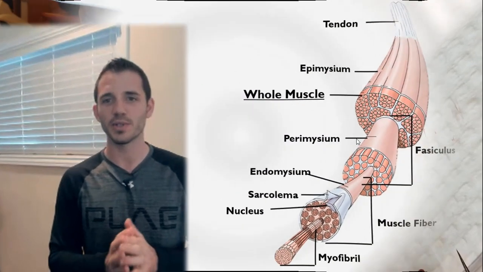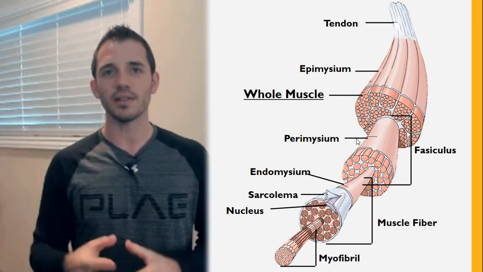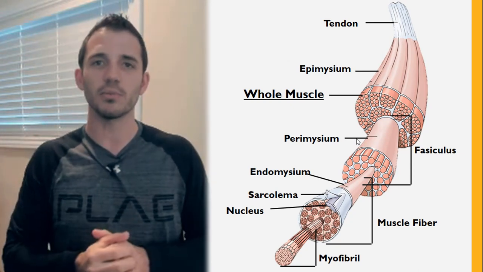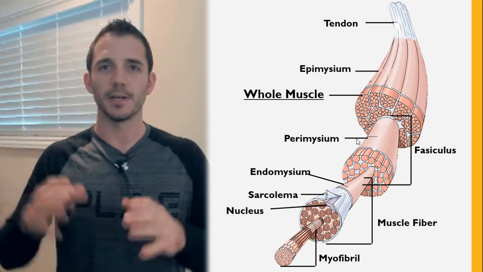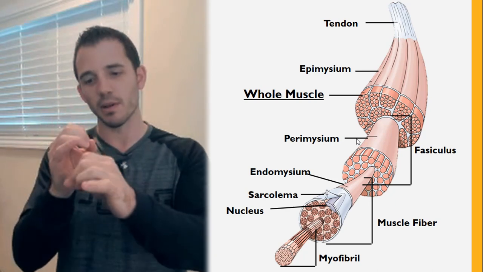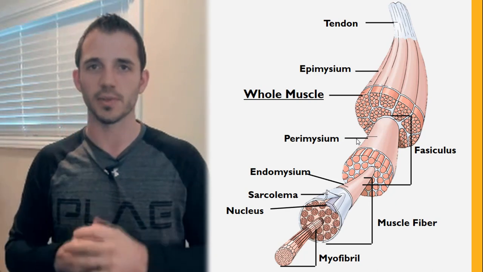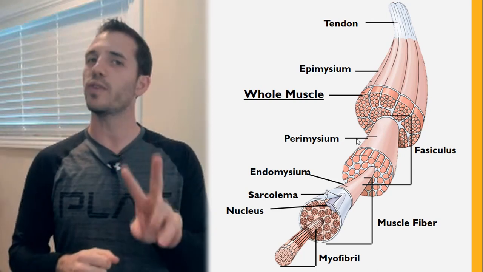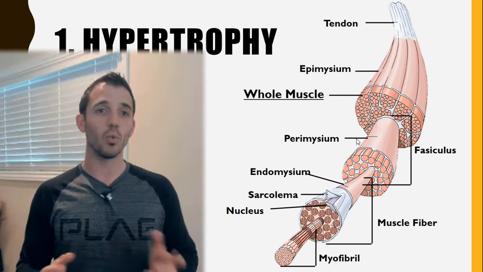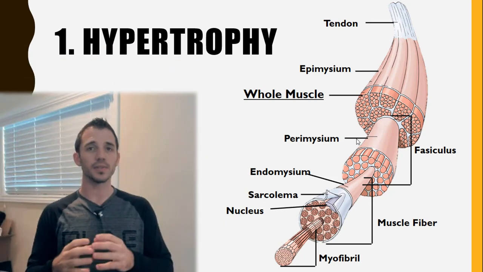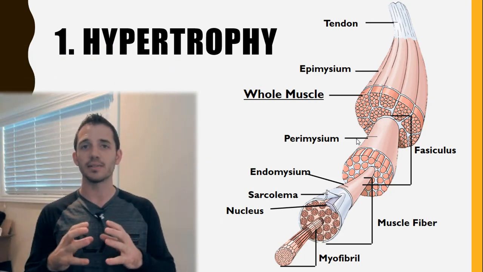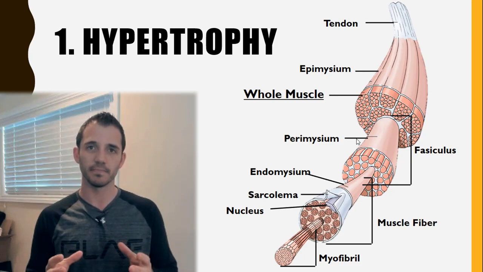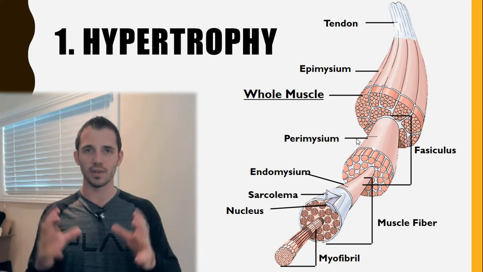If we go back to our original picture, imagine this image is one of your bicep muscles. The entire muscle itself is made up of all these individual muscle cells. In order for that bicep to get bigger, one of two things has to happen. Number one, you could increase the diameter or the size of any of those individual cells. That's what we call muscle hypertrophy — an increase in diameter of any individual muscle cell.